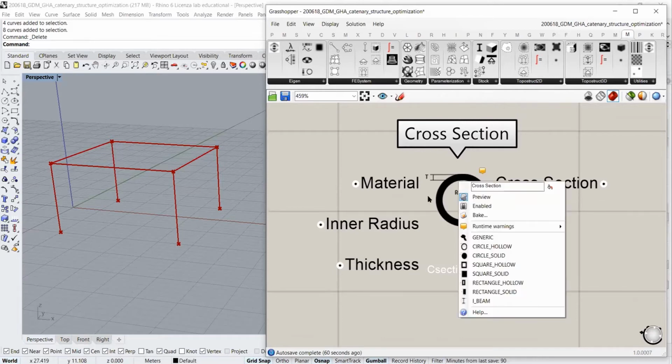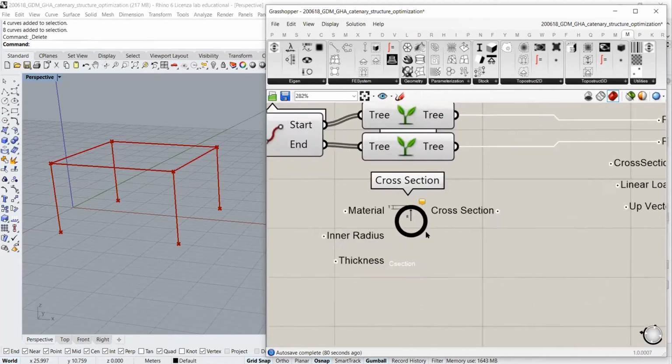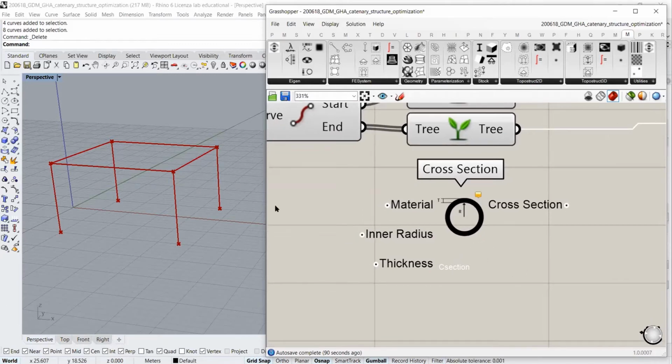So if you right-click on this icon, you see that there are some presets somehow. Well, basically some templates, I would say, not presets. Actually, this is based on Circle Hollow. But I would say that in this case, as we are talking about, if I'm not wrong, columns. Yeah, the columns. So let's say we are going to simulate some kind of metal structure. Or if you want, you can simulate something like four concrete columns and then metal beams on top of them. But it depends on you.